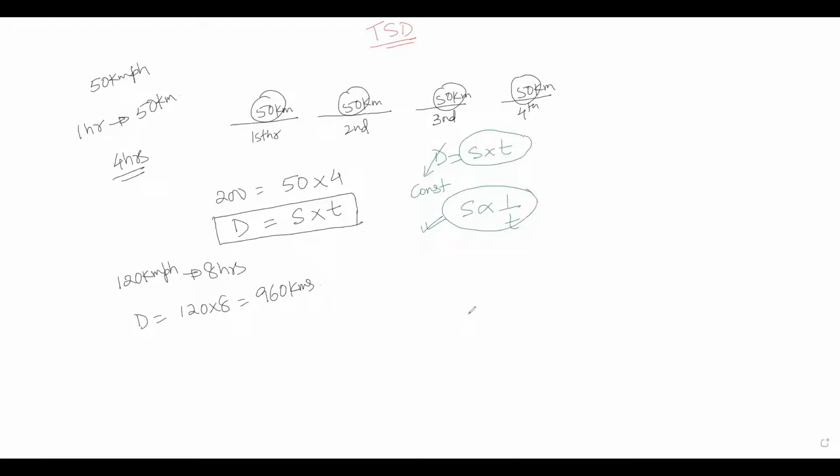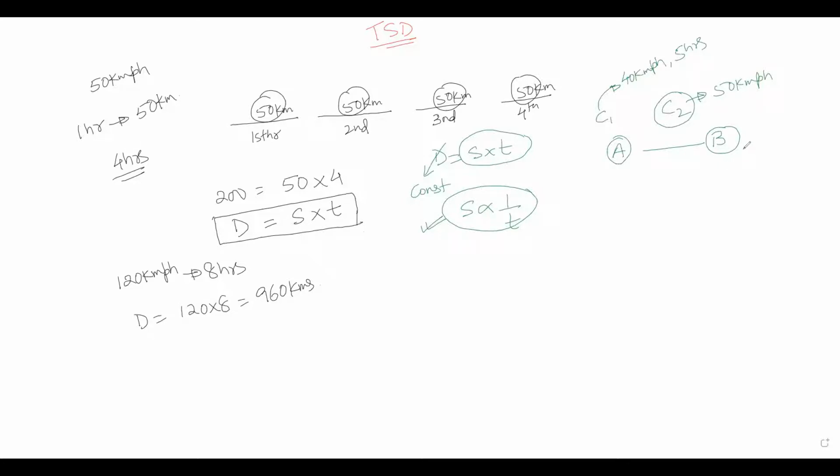For example, say two cars, C1 and C2, are traveling from a point A to point B, and the car C1 is traveling with a speed of say 40 km/h, and the car C2 is traveling with a speed of say 50 km/h. And the car C1 is taking say 5 hours to reach from point A to point B. Then how much time would the car C2 be taking to reach from point A to point B?